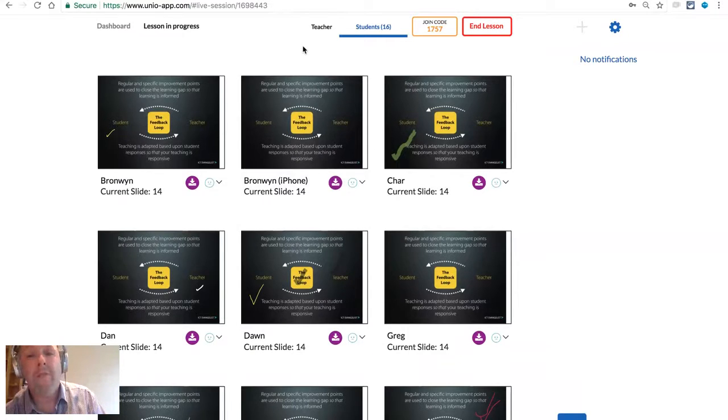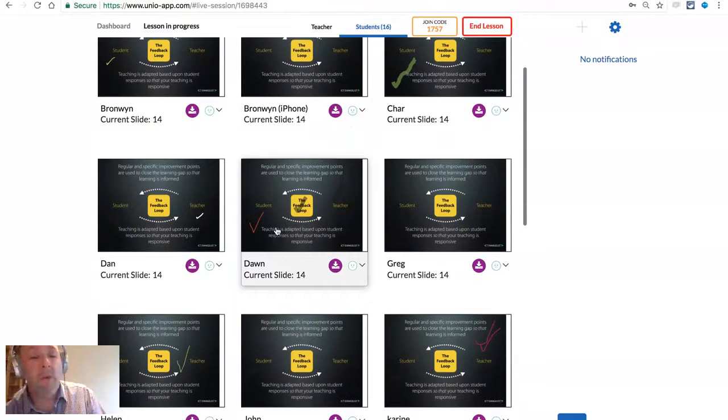Now, let's say, for example, that Dawn here, who's put some nice ticks on her screen, maybe let's say Dawn actually put some crosses on her screen. Now, I can use that information. There's a feature on Unio where, because at the moment we're moving through these presentations in a linear fashion, i.e. we're moving through every single slide at the same time, if I wanted to, let's say, go over to spend some time with Dawn to unpick and dig deeper into why she put the cross onto her screen, I could break the linear fashion of the presentation that I'm delivering to you now, so you can move ahead at your own speed through the content.